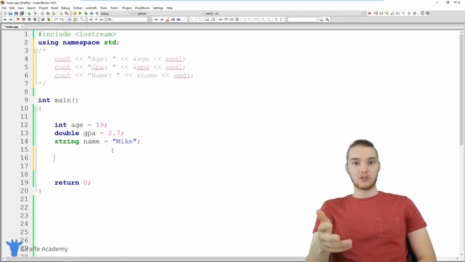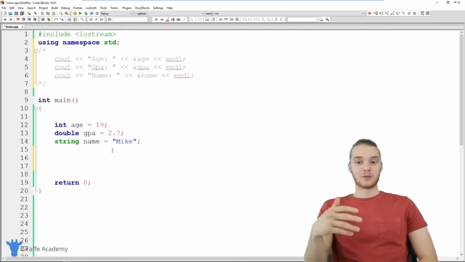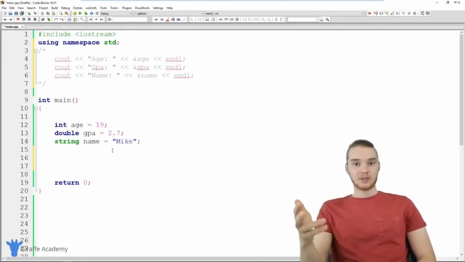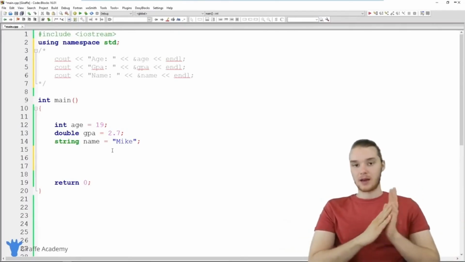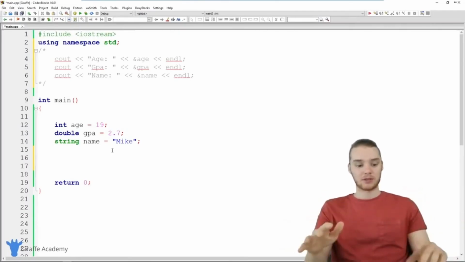And in this tutorial, I want to introduce you guys to another type of information we can deal with, which are called pointers. And pointers are basically just memory addresses. So we're going to get into what that means, what is a memory address, we're going to talk about all that stuff, and I'll give you a full introduction into pointers.